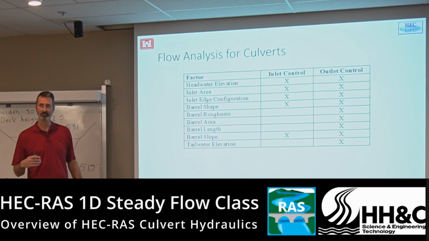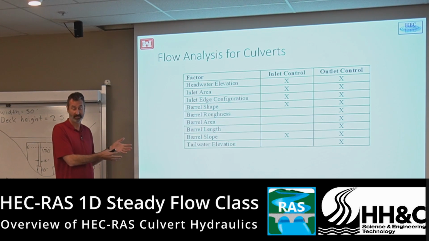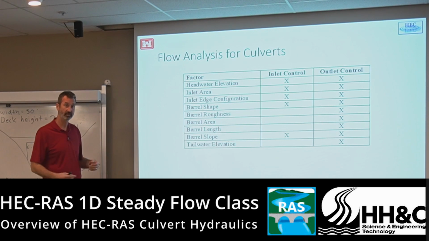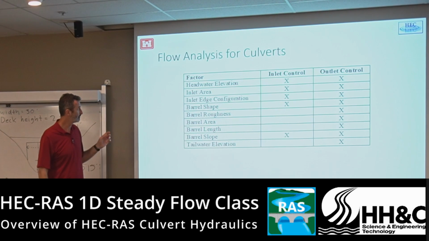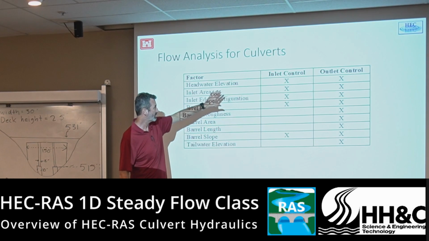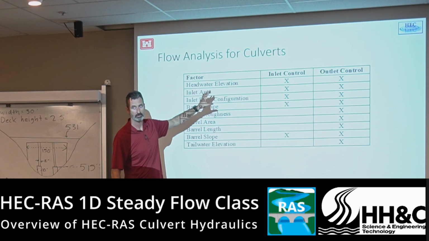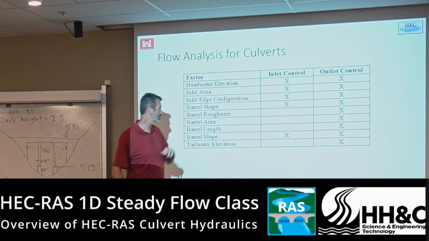We talked about the concept of critical depth. That's actually what's happening here: we're asking, did critical depth happen at the upstream side? And a corollary to that is, okay, good if it did, because nothing downstream matters if it goes through critical depth. Turns out if the water gets high enough downstream, then it won't go through critical depth, so that does matter. But that's the concept here, that we're going to do inlet calculations, and they're only going to be concerned about whether or not we could get the water into the pipe at that elevation with that amount of available energy. Okay, let's jump into that.